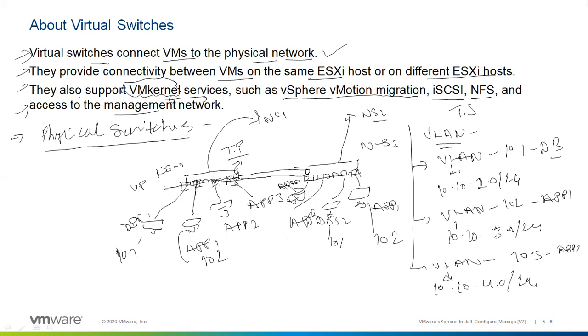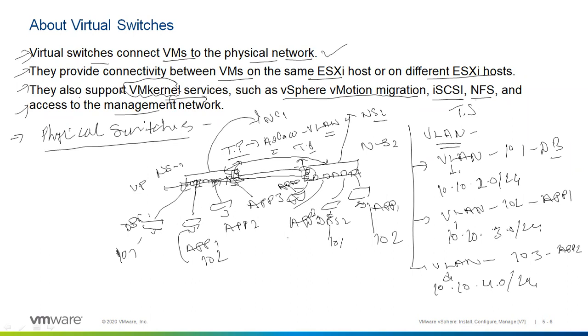It is because of the trunk port. So what do we mean by trunk port? A trunk port allows the available VLANs to talk with each other. So what we need to do is configure a trunk port from both sides and give a list of allowed VLANs from here and the same from here, so that the VLAN information can be synced between these two switches. And now my DB server can talk to this DB server.